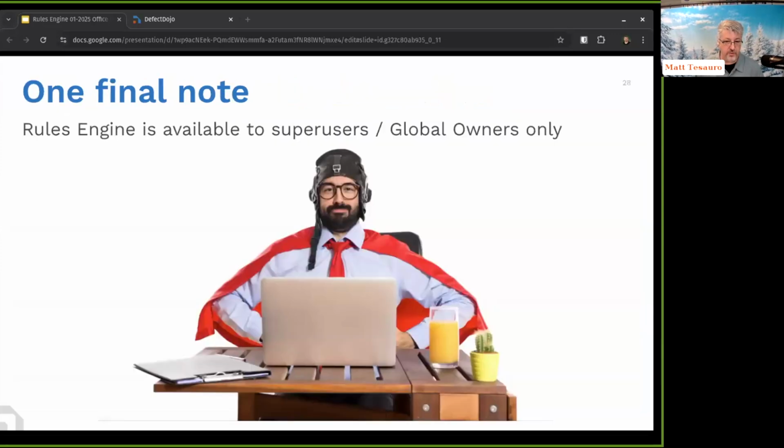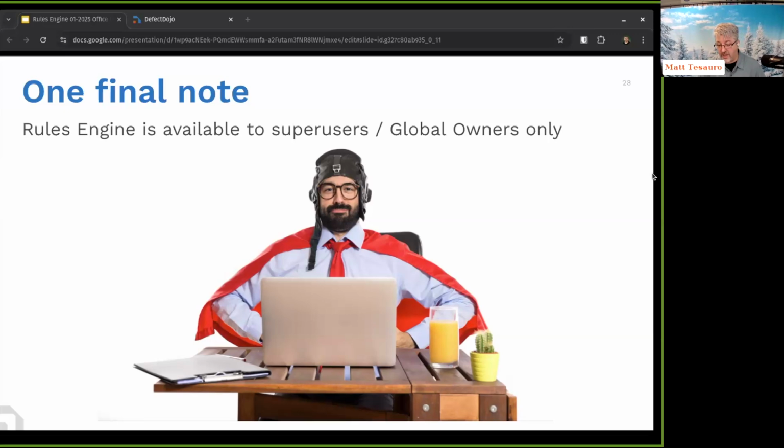And then one final note, Rules Engine is only available to what Dojo calls super users historically, which is also the same thing as a global owner. This is because of the RBAC and permission system that exists in DefectDojo. You get in some really interesting cases where, how can you write rules that are RBAC restricted?